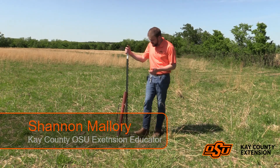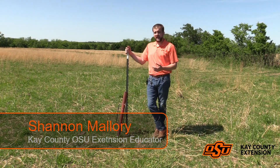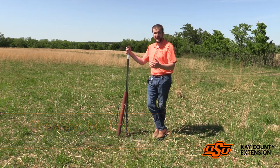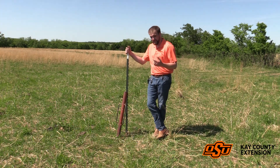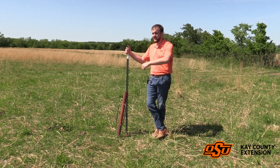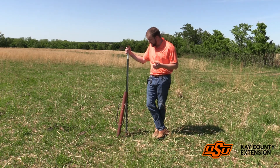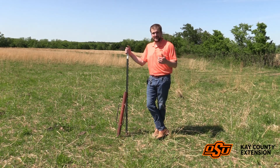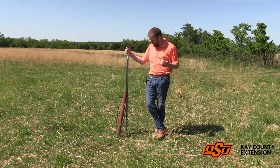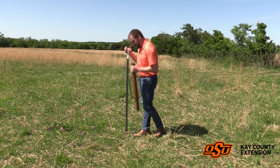In a lot of instances we maybe only need to pull a few t-posts. There's a better method — buying a specific tool for t-post pulling or using a tractor front end loader to pull them out — but if you only have to pull a few t-posts at a time, or if you're like me and don't have access to all those tools, maybe you could use this method right here.